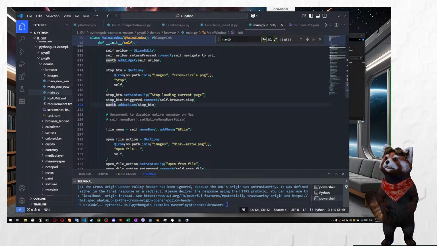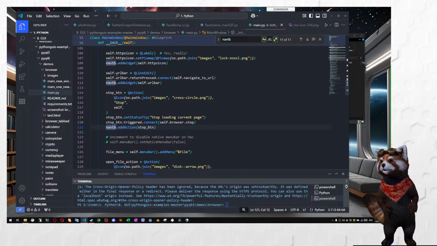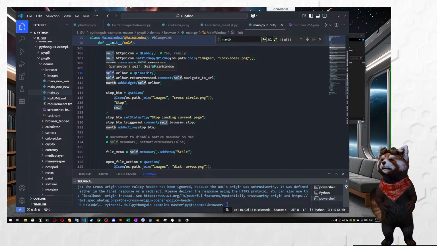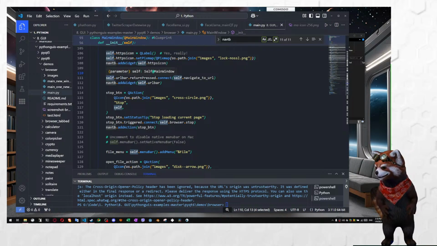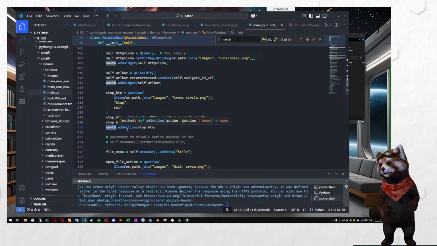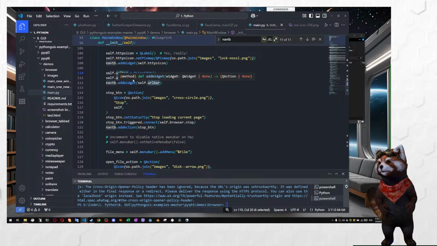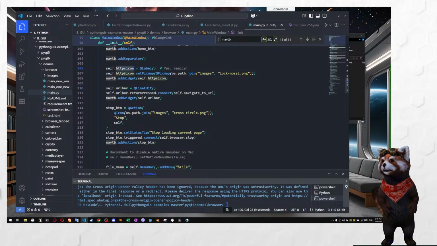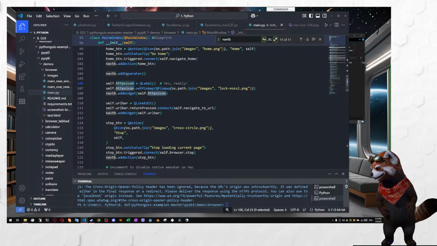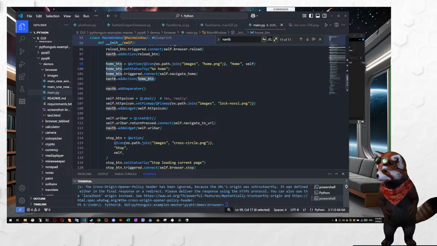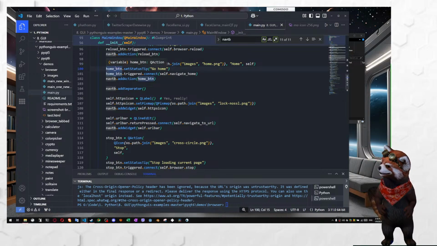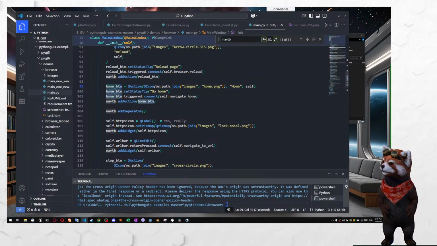So some things don't need to be saved. And when we save something in the self, it lets us access it later. But we don't need to access the whole nav bar. We just need to access the individual pieces like the URL bar, I guess the HTTPS icon, the buttons. We may want to change the, actually, no, look at that. This one is not a self. It's not self.button.